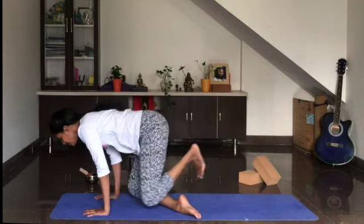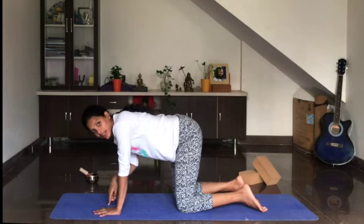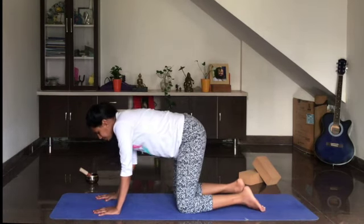Breathe in and breathe out. One more breath in and exhale. And relax the right hand and the left hand. Release. Breathe in, breathe out. And now come onto your hands and knees. Now here, making sure your hands are in line with the shoulder, palms are in line with the shoulder and shoulder width apart. Knees in line with the hips, hip width apart.